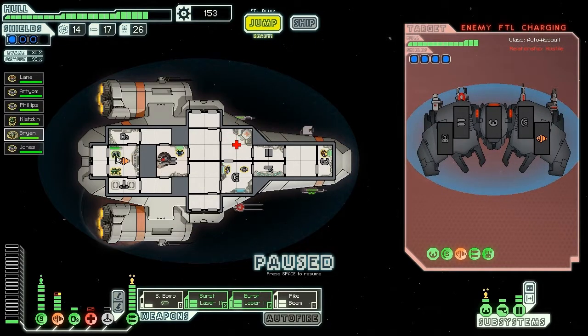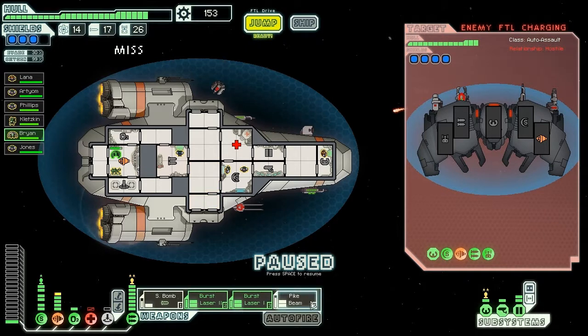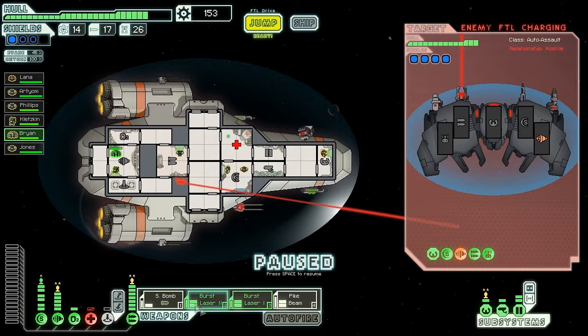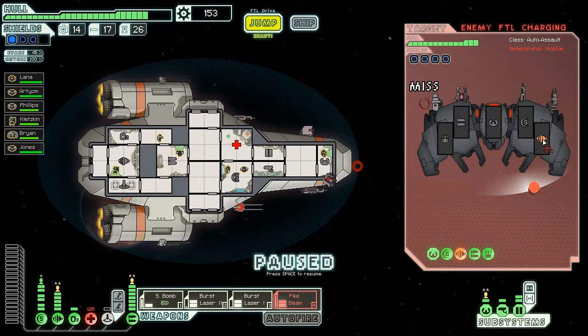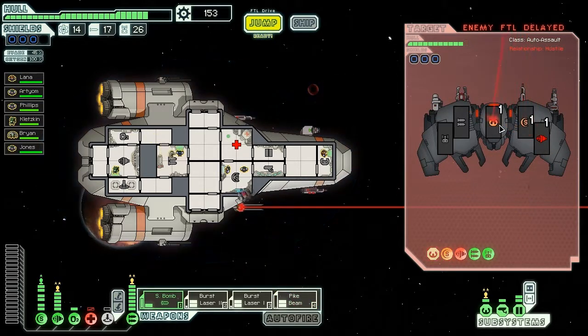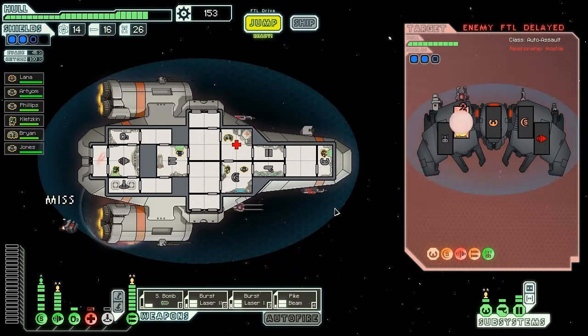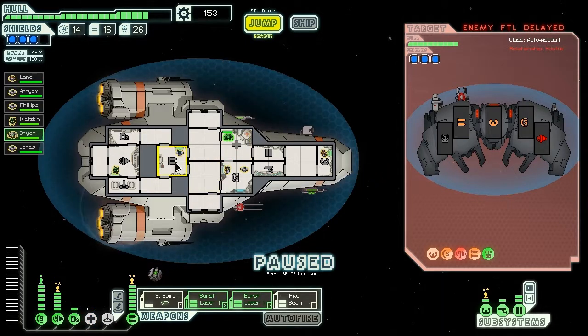Alright, that time I went for my med bay. I don't really care about that. Alright. Charge, charge, charge, charge. Okay, go to the med bay. Alright. Take that down. There we go. Offline. Now we can go for his weapons. Awesome. How about them apples? Alright.